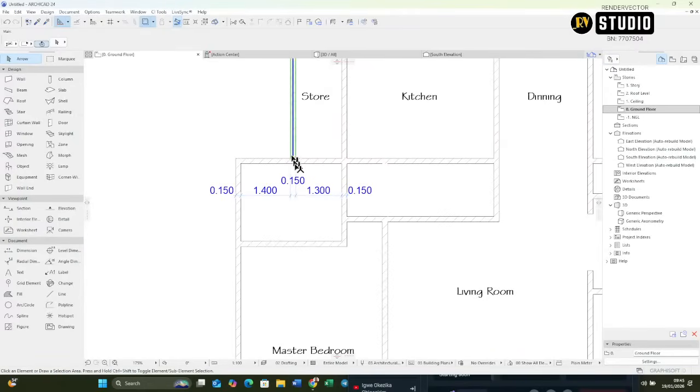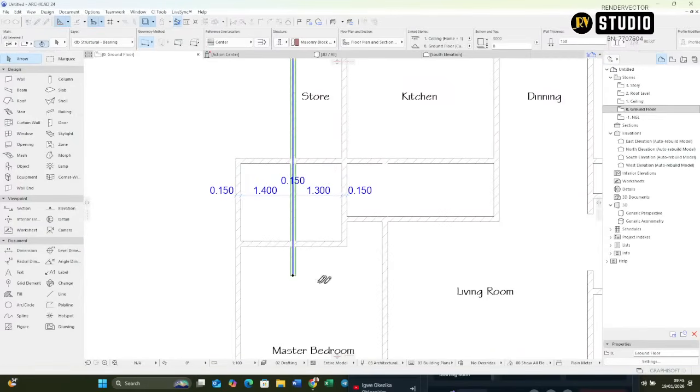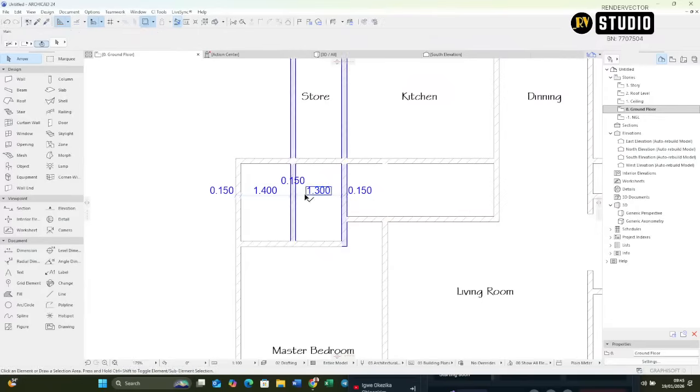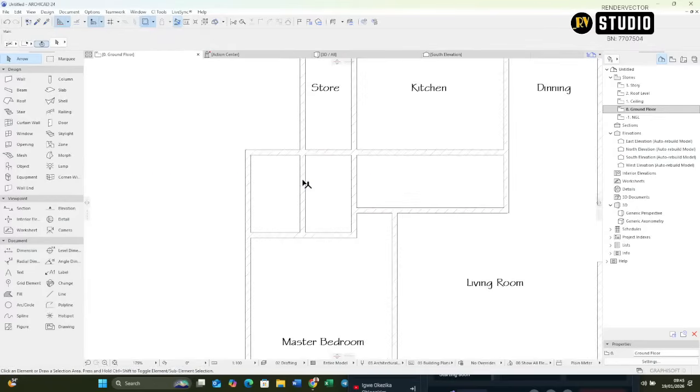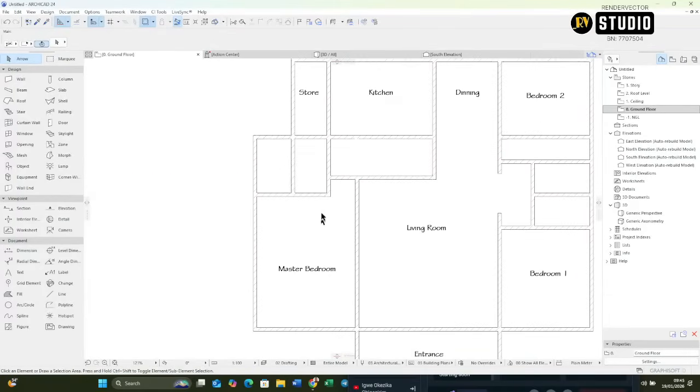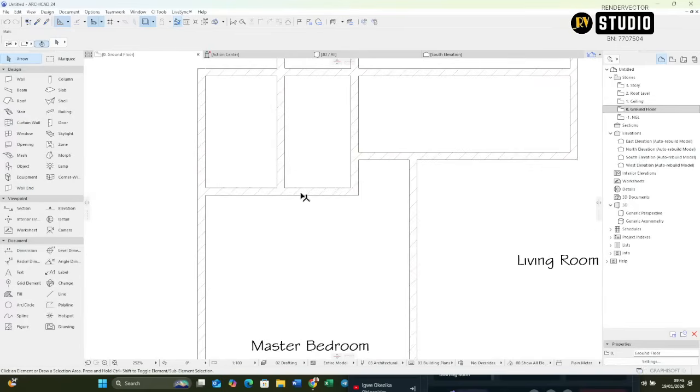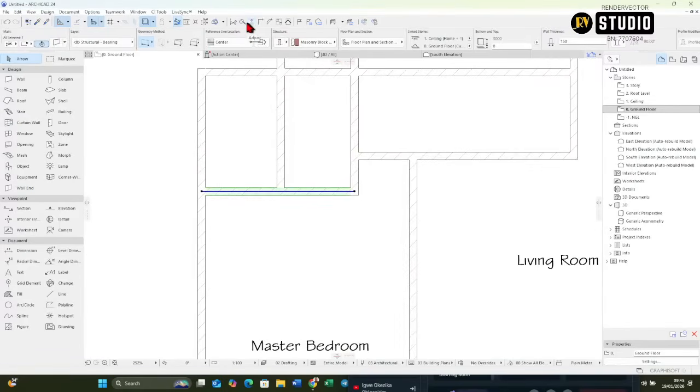So now we cross this wall here. I need a line. Delete. So now we have it closet here. It's an opening coming out small here.